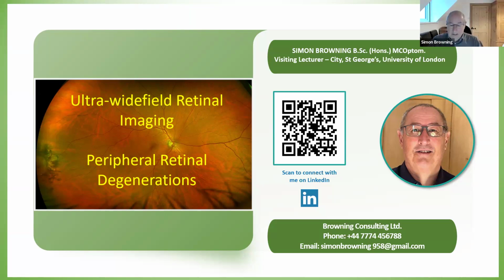Today we're talking about peripheral retinal degenerations this evening, and we're not going to be talking about retinal tears, retinal detachments and holes and things. That's all for the May session, and lots of fun and games going to be coming in that session. This one is about peripheral retinal degenerations. That's a slightly different topic.